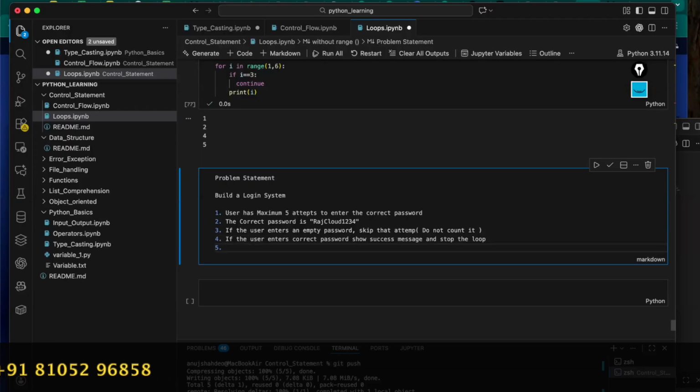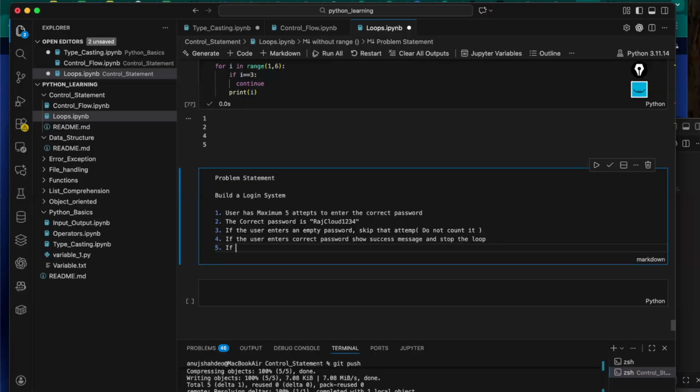Fifth point, if the user enters a wrong password, we count the attempt.